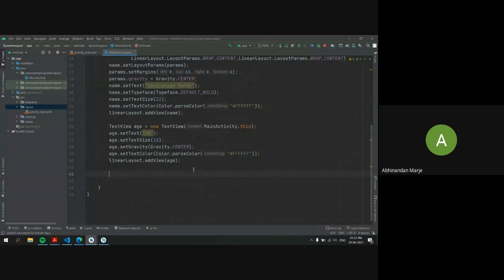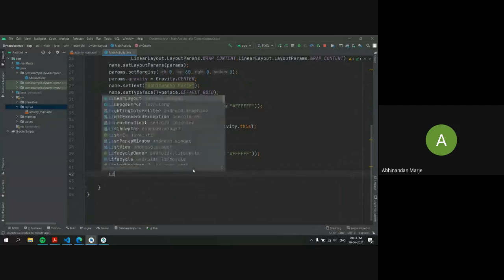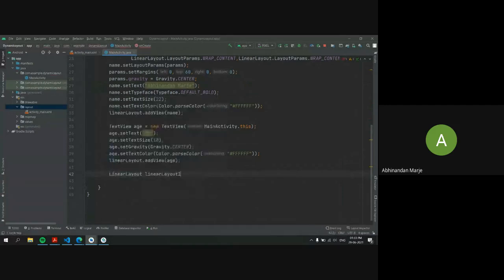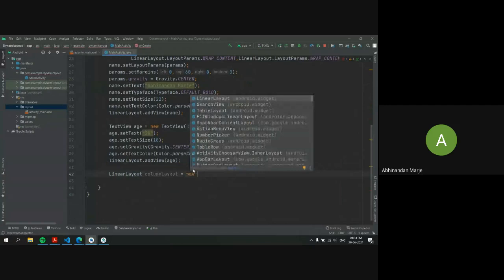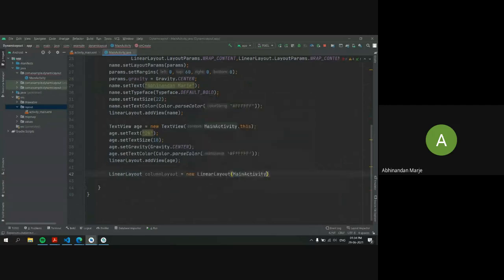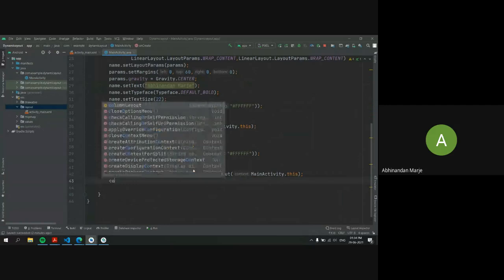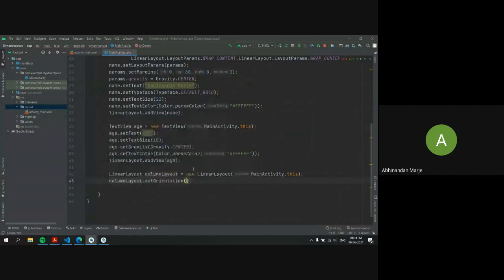So what you have to do is, say first you have to create one linear layout, again one linear layout. I'll just call it as the column layout. Yes, and the new linear layout and the context. Now once that is done, you have to set some orientation to it. I'll just call it dot set orientation, and you have to pass here as the horizontal.